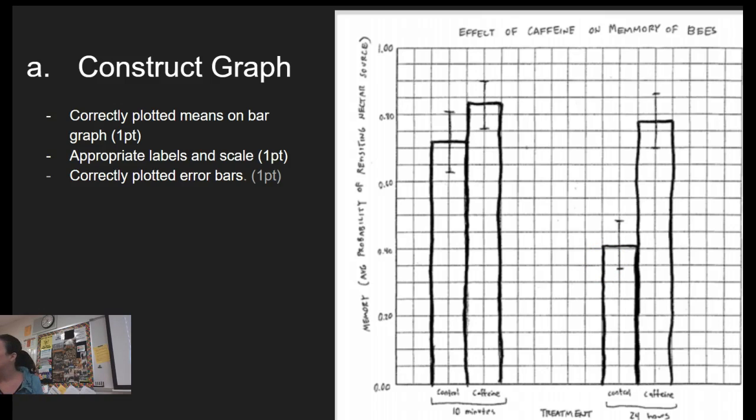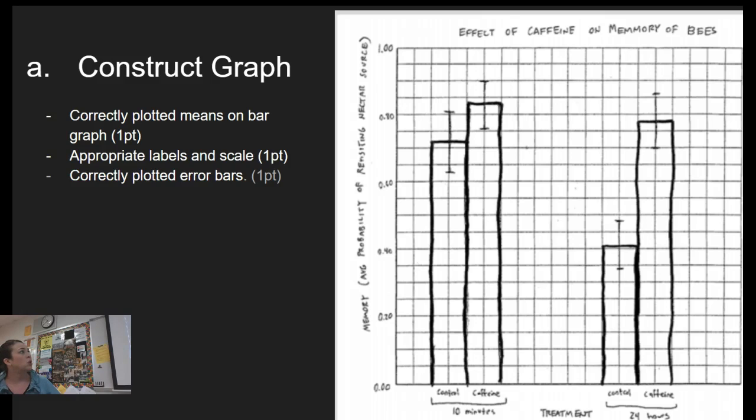That would be fine and appropriate. But if you're more comfortable with bar graphs, just stick with those because they get you the same amount of points. And then finally, what I notice is that some students just do error bars going above, and they forget that the error bar also goes below. So make sure that your error bar goes above and below in the appropriate amount. You're probably going to want to have your calculator next to you if you're going to plot error bars so you know how high and how low it should go.